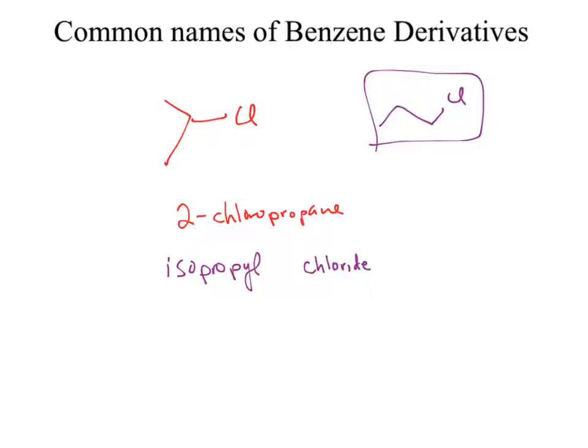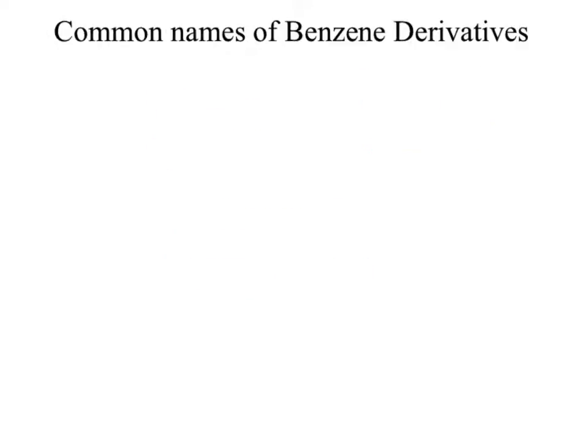Okay. We had common names for certain functional groups. That shape is our iso because there's 3 carbons there. It's isopropyl. Okay. What happens if I had this structure? I have my iso shape, but I have 4 carbons, and it becomes isobutyl chloride. I know that was a long time ago, but it's going to come back to bite us when we look at our benzene derivatives.